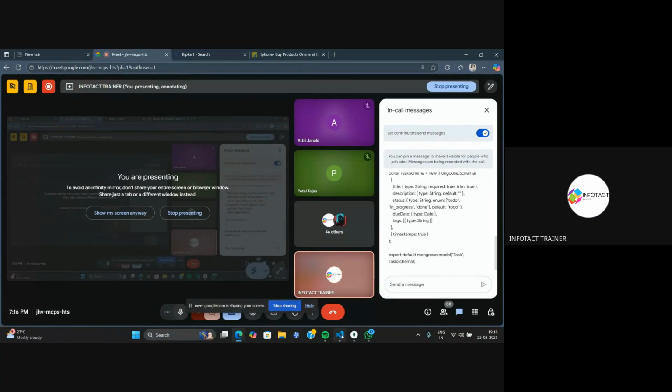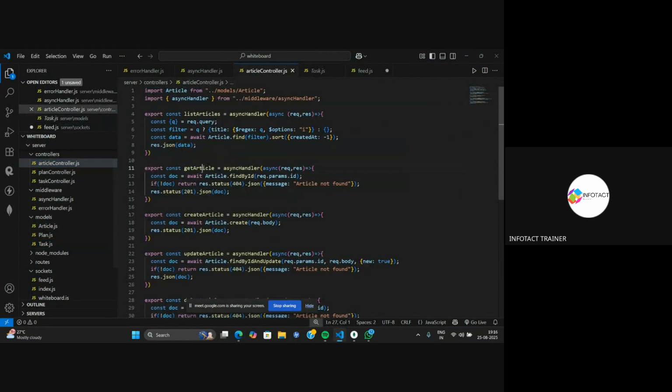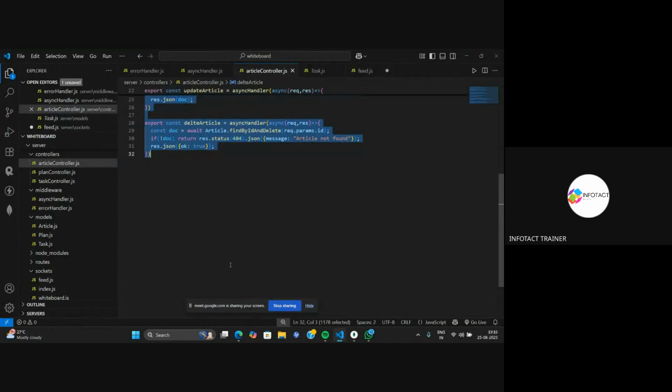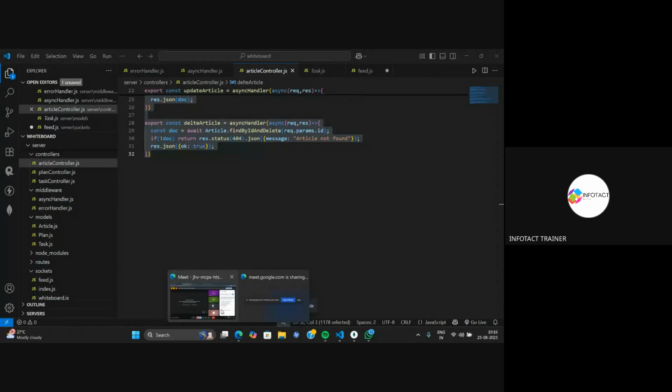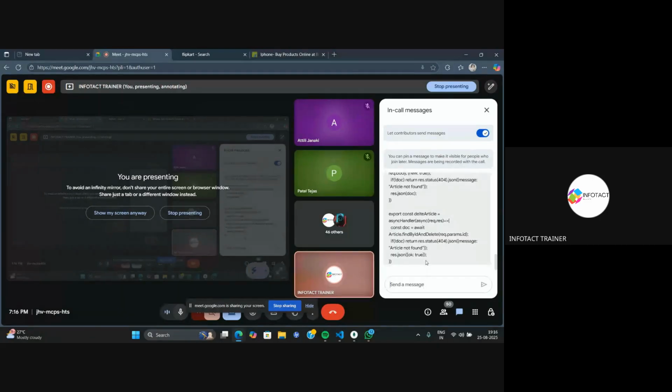All right. And for your reference, I'm also providing you people with the CRUD operations of the article. Just write the code with your hands instead of copying and pasting, and create the CRUD operation for the task and plan. Got my point? Understood what you have to do?